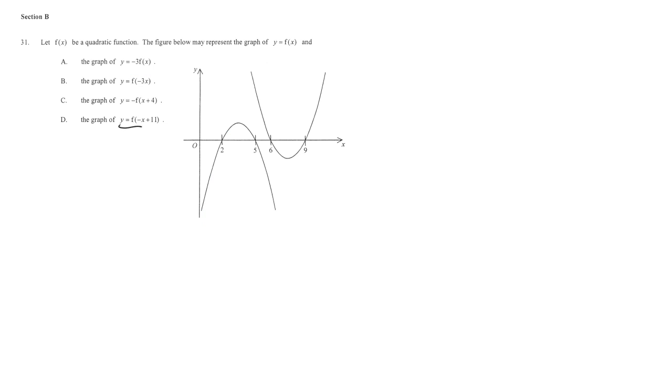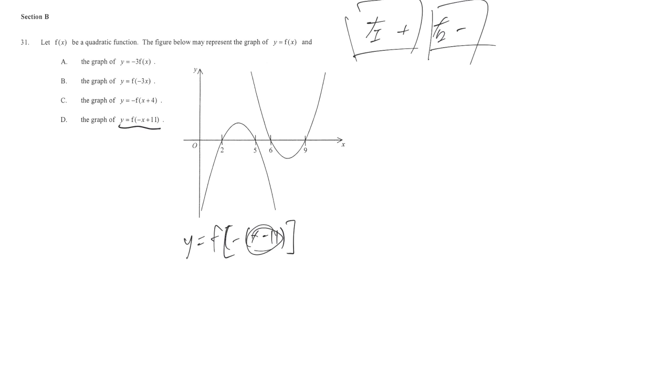How about D? If we look at D, first it is two steps. y is equal to f of negative x minus 11. So we have to separate it into two steps. First, we shift it, 左加右減 in Chinese, which means that if you move to the left-hand side, then you plus something. If you move it to the right-hand side, then you minus something from x. So based on this, if this is the original function y equals f(x), then f(x minus 11) will move to the right-hand side.